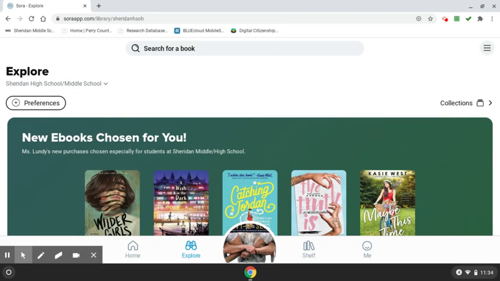So I wanted to make sure that you're aware that you can read ebooks, books on any of your devices right now for free, easily with the Sora app. And if you're using Libby, you could add Libby to this app, and everything would be in one place. That's pretty awesome too. If you have any questions, just email me. Thank you.